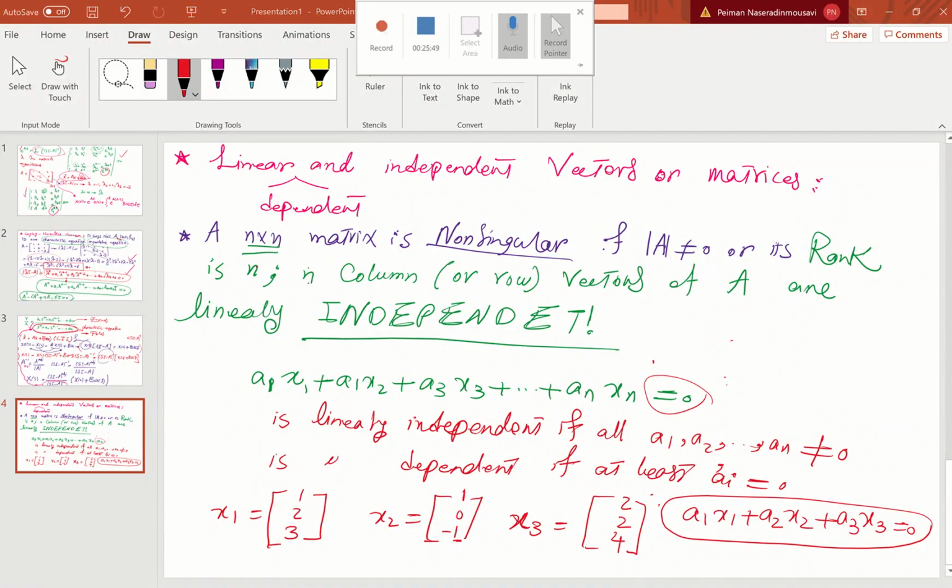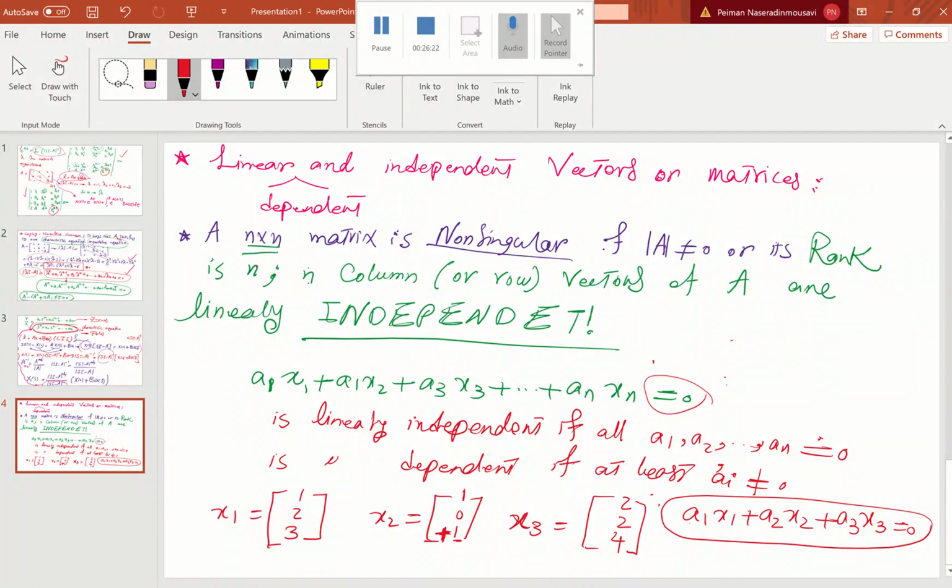Guys, I think that I said it reversely. I'm getting older, guys. So it's linearly independent if all of them are 0. Okay, if all of them are 0. If one of them is not 0, it's linearly dependent. That's right. And let me change this to +1. So you see that we want to examine a1, a2, and a3 to hold this equality.